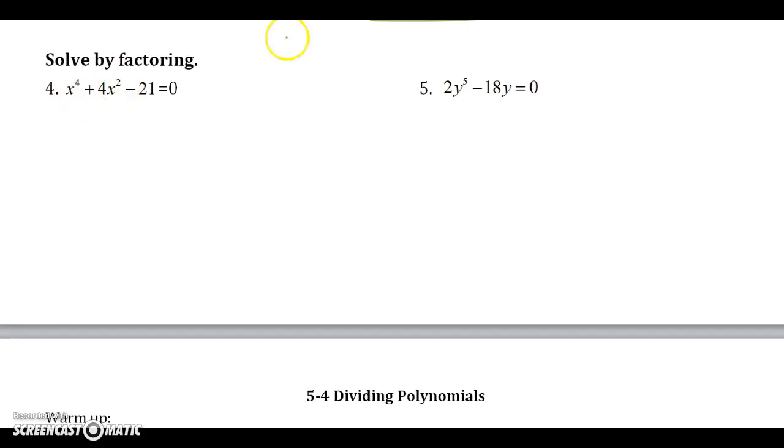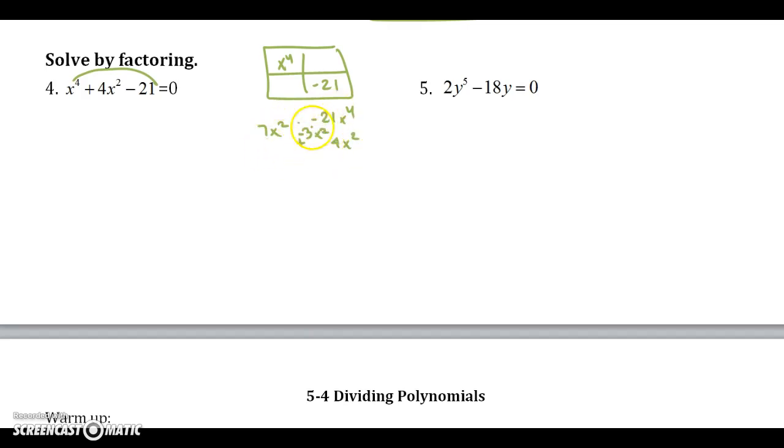So if I want to solve this, remember, if you're using a box, that your first term goes into your first box, last term goes into your last box. Now, I need two numbers that will multiply to give me negative 21x to the fourth, and that will add to give me 4x squared. I'm thinking 7x and 3x, and I'm thinking that the negative has to go with the smaller number. 7x plus a negative 3x is 4x squared. That's correct.